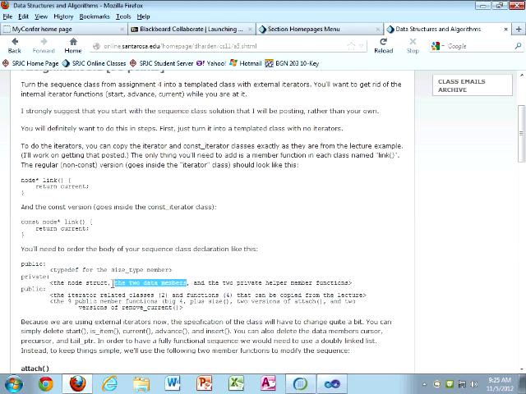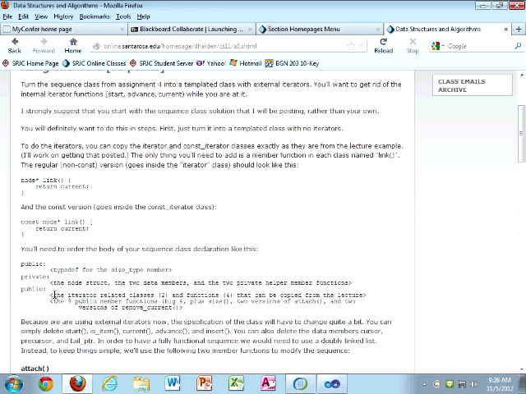Head pointer, tail pointer, cursor, and precursor. You don't need cursor, precursor, or tail pointer. So all you're going to have is num items and head pointer. So a lot of the work here actually consists of going through your code and taking out references to cursor and precursor and tail pointer because you don't need them anymore.